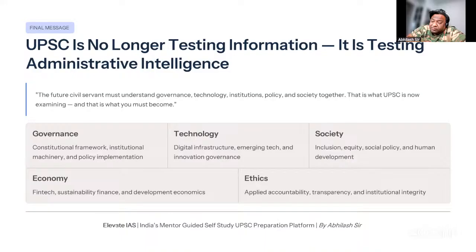Hence, first and foremost is to educate them and make them understand about their power, about their constitutional power, and various other things where they can figure out what is happening with them. Otherwise, the technology will create a whole lot of difference between haves and have-nots. Then comes the governance, the technology, the society, the economy, and the ethics.